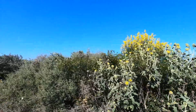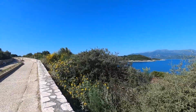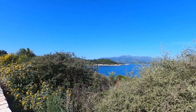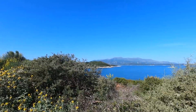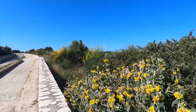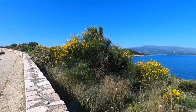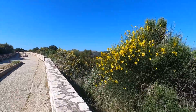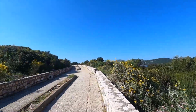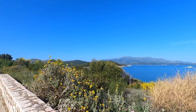This is the vegetation that's covering all the hillsides around here. It's low, it's scrubby, and on occasions you get pockets of slightly taller trees. But on the whole, it's pretty scrubby. I think it must be very dry and possibly quite windy here, as it was yesterday when we arrived. But today it's a perfect day. Not a cloud in the sky, or perhaps just some wispy ones. And it's still.